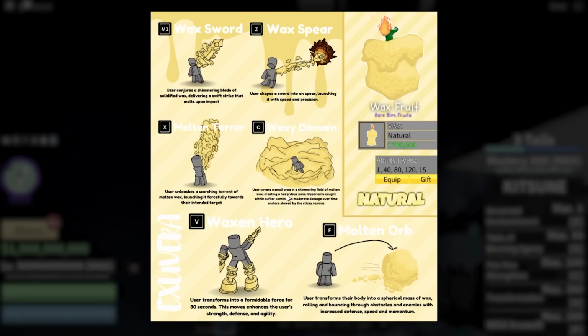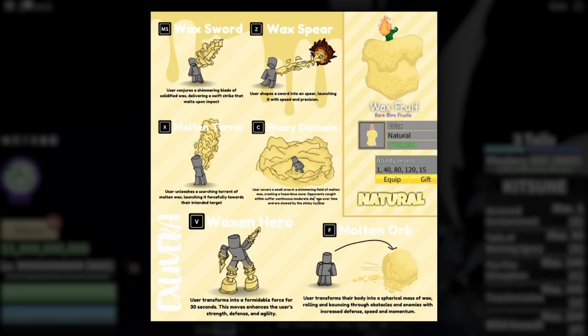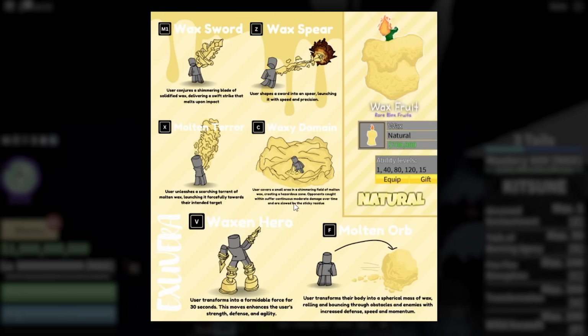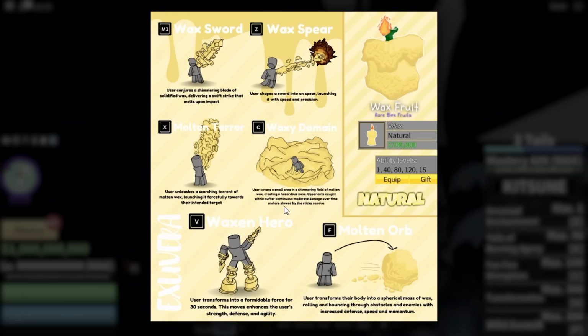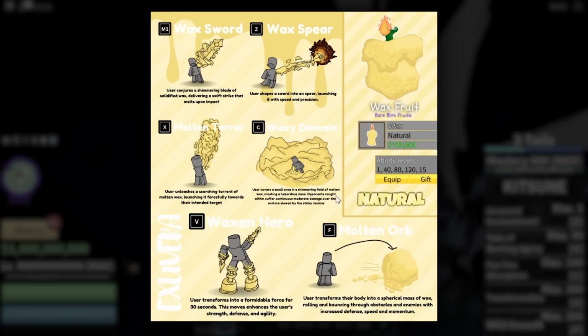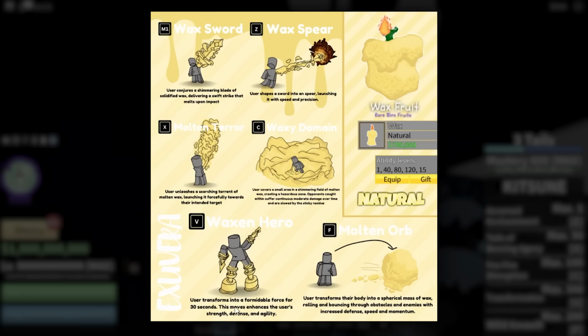Then the C move, user covers a small area in a shimmering field of molten wax, creating a hazardous zone. Opponents caught within suffer continuous moderate damage over time and are slowed by sticky residue. Alright, I like that. This one's a good move. That sounds fun. The Waxen Hero. Yep, which is a V move.